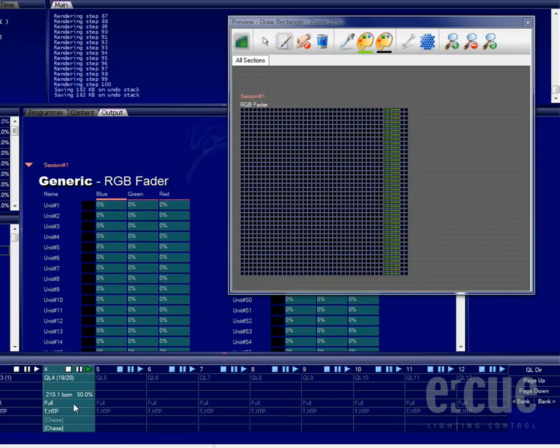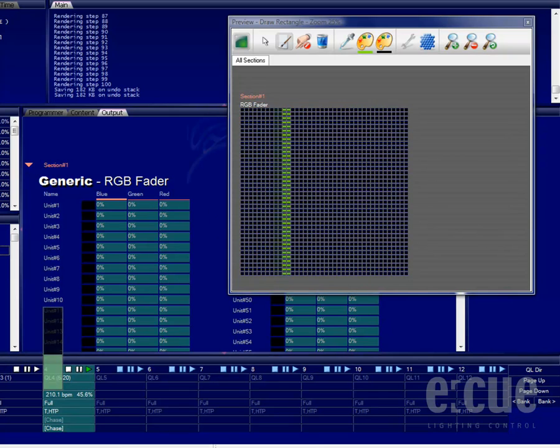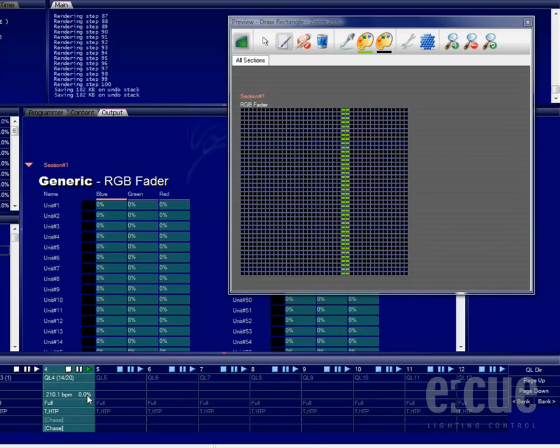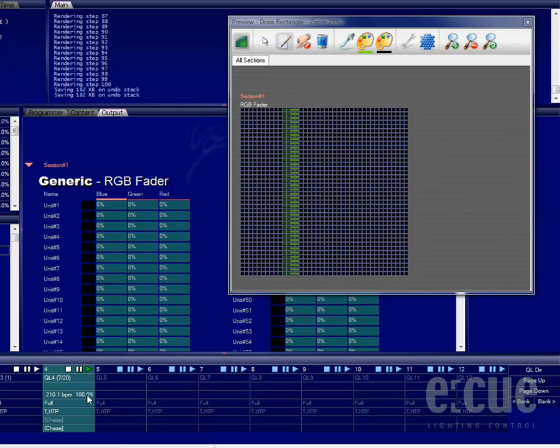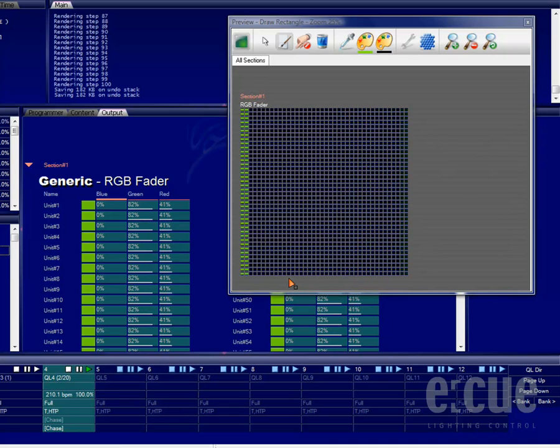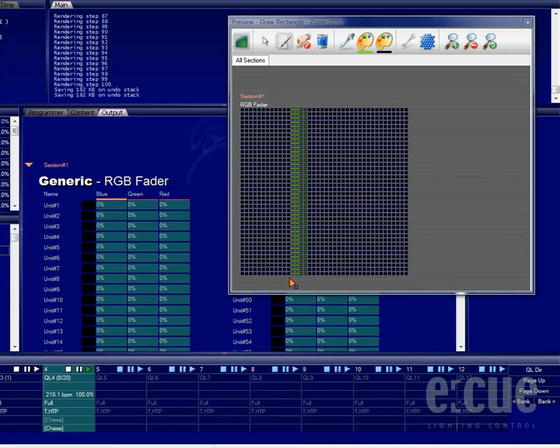You can also change the chase behavior for doing a less smooth or more smooth fade from one chase step to another. Please keep in mind that the preview window is not a real-time visualization, it's only running with 15 frames per second, while the DMX output is running with 35 frames per second.